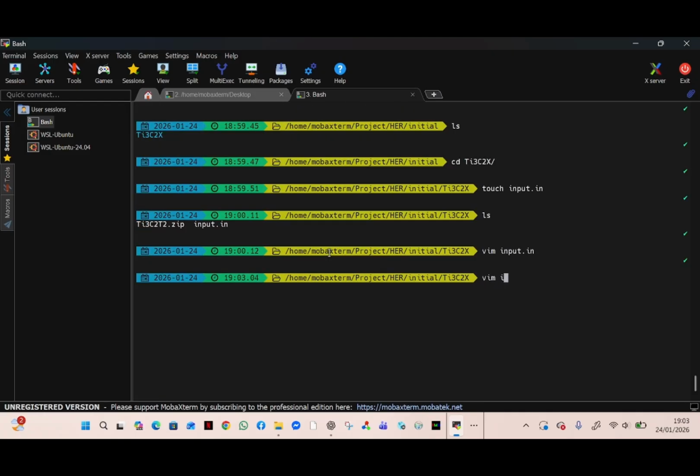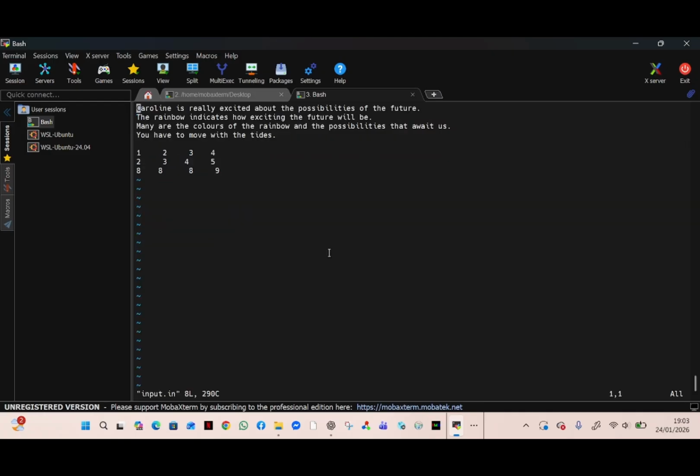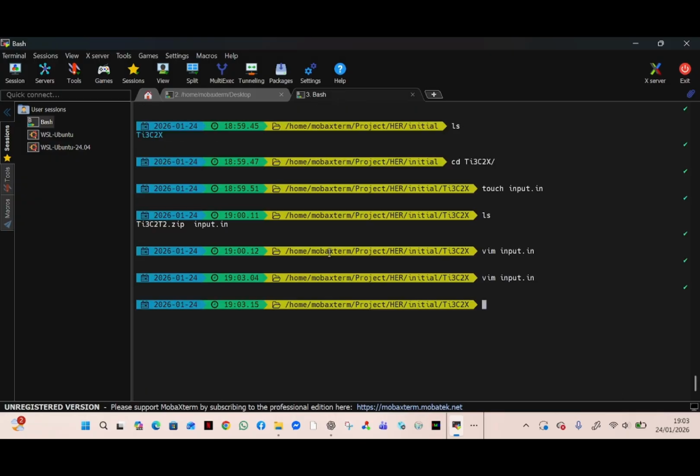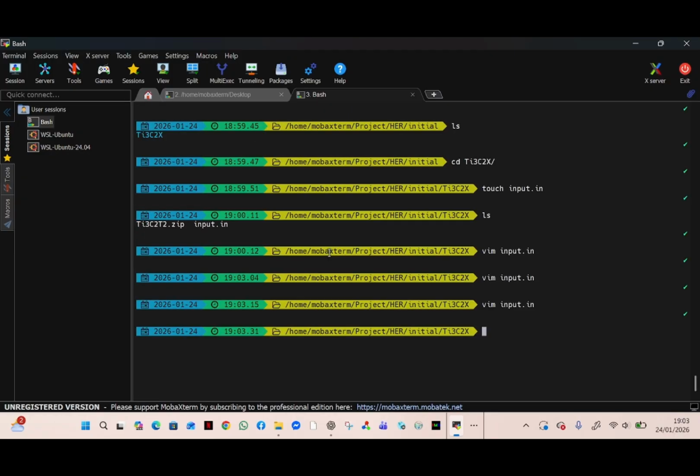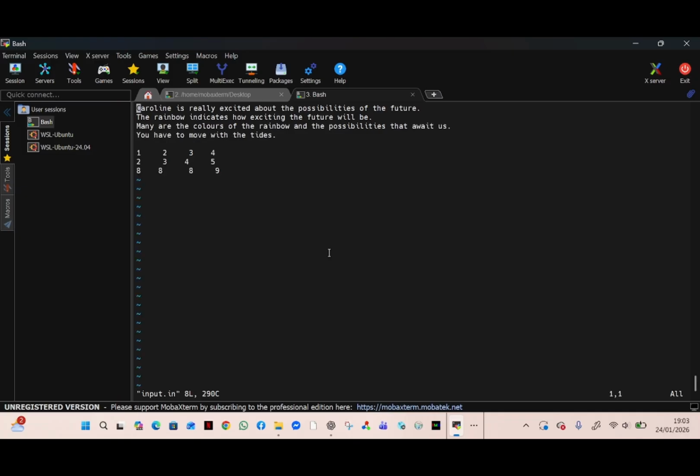So we have to open the file again. And then colon Q exclamation will quit but will not write into the file. Pardon me. So Q is for quitting, and W is for saving. So colon W will save, it doesn't quit. Colon Q would quit, and colon WQ will save and quit.